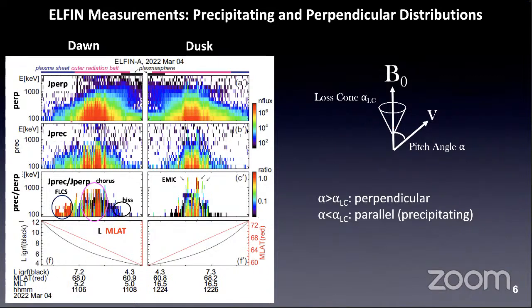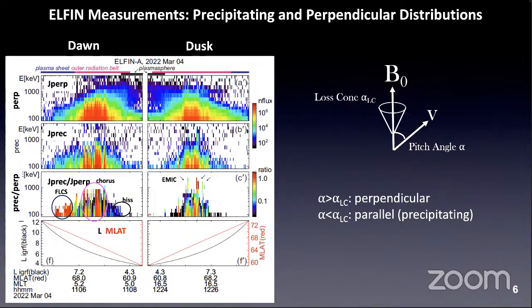So in their routine measurements, we can directly plot the energy spectra of those locally trapped particles, or those particles with perpendicular pitch angles, and the energy spectra of precipitating electrons, or those electrons with pitch angle within the loss cone. We can also use the ratio of these two fluxes, this precipitating versus trapped flux ratio, shown in the 3rd panel here, to signify the intensity of precipitation along the Alphen track, after excluding the variations of the trapped electron fluxes due to the fast traversal of different L shells of this CubeSat. Using these routine measurements, Alphen was able to capture a range of precipitation patterns in different regions of our magnetosphere, from the plasma sheet to the outer radiation belt, or even to the inner radiation belt, which is not shown here, unfortunately.